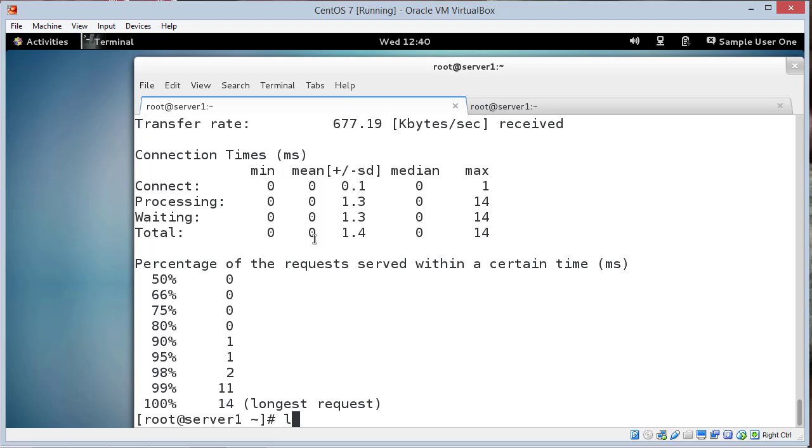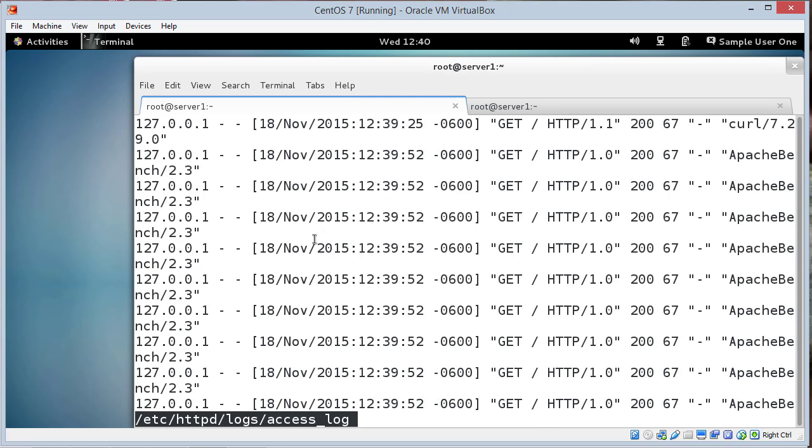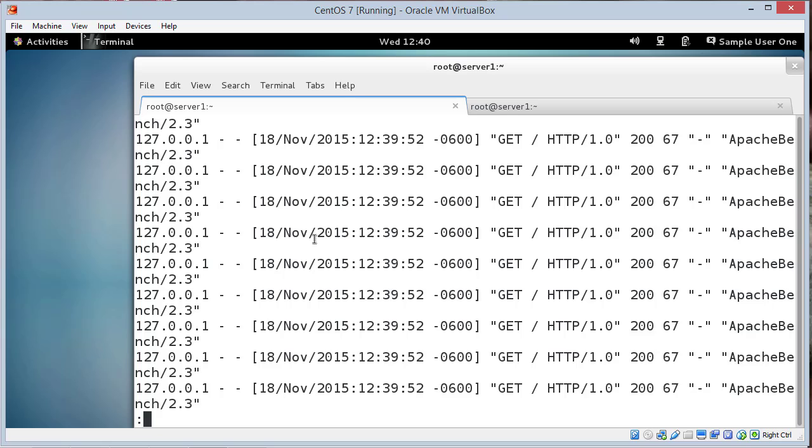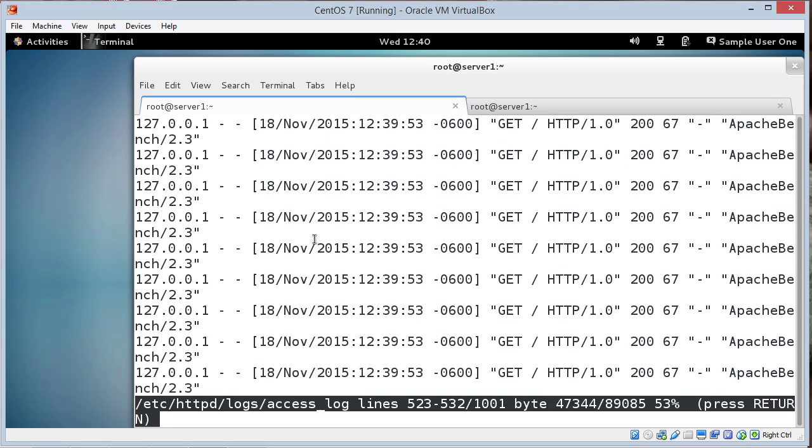They want us to look at the access log. And I wanted to see how big this file was. Well, if I hit the equal mark, it shows that there's 1,001 lines.